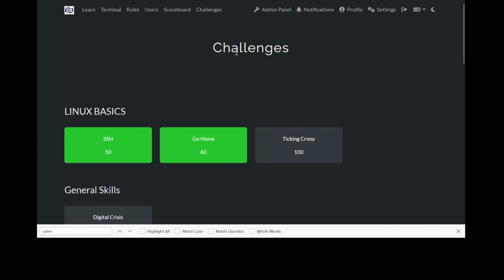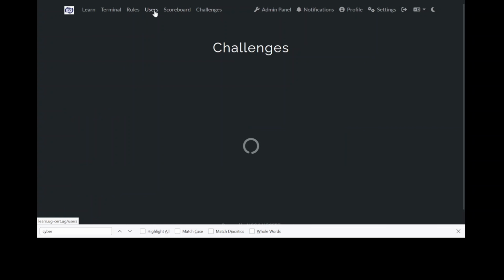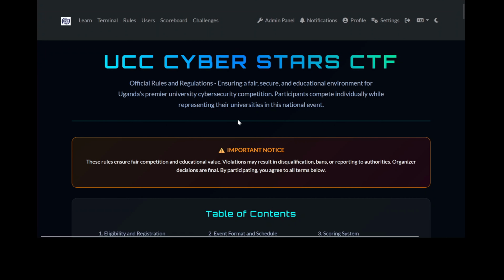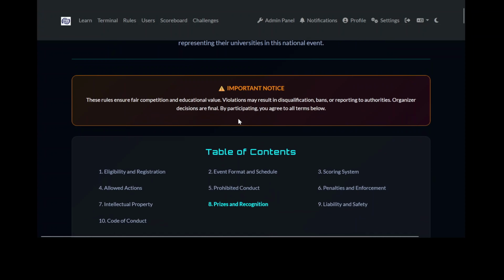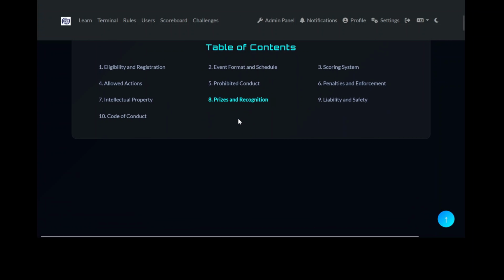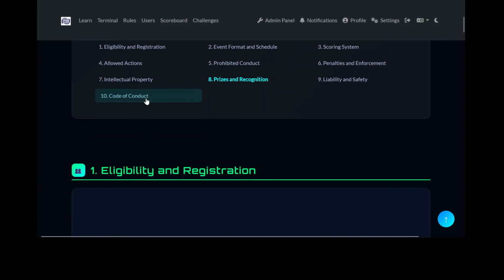Okay. Then one more thing I want to put across is about users who are going against our rules. Our rules are very clear. If you go against any of the rules, you are going to be disqualified. And trust me, if you're disqualified, even the letter goes to your patron and up to the vice chancellor. So please follow the rules of this competition. These rules have to be followed, plus the code of conduct.